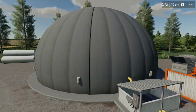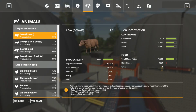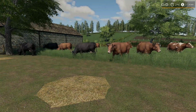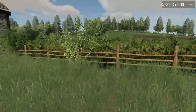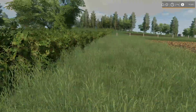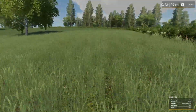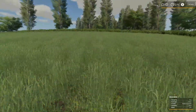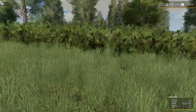We finished the forestry work up there. It has been a day, but I don't have a way to fast travel up here. I guess while that's filling up, I don't expect any of the trees to do anything for at least like 3 or 4 days maybe. I don't know. It's been so long since I've done trees in vanilla without seasons. I don't know how fast a tree should grow. And plus we're in FS19 now, and it was 17 or 15, so they could have changed how fast they grow.